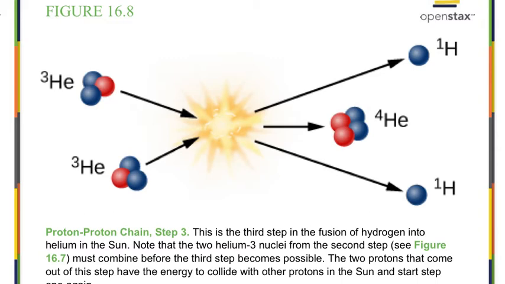Sorry, so these 2 helium-3s here, these 2 guys, there's a total of 2 protons here and 2 protons here, and then a neutron between, so we've got 4 protons and 2 neutrons. That produces a helium-4. This is a standard helium nucleus, a garden variety helium nucleus, and then we get another hydrogen back, another hydrogen back. And so in those 3 steps, we turned 4 hydrogens into 1 helium-4.